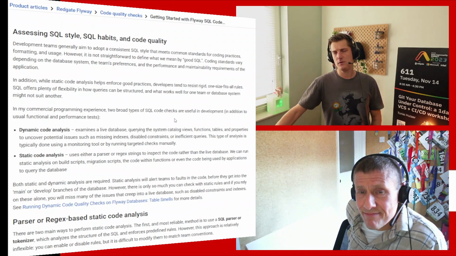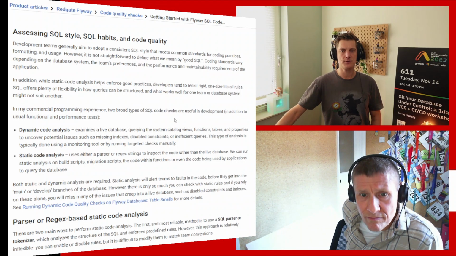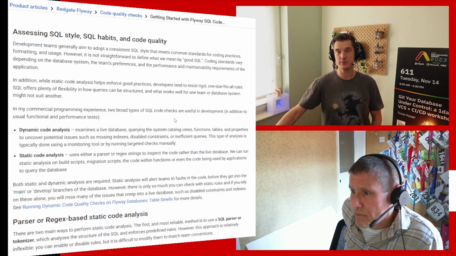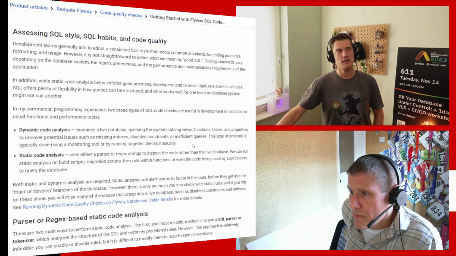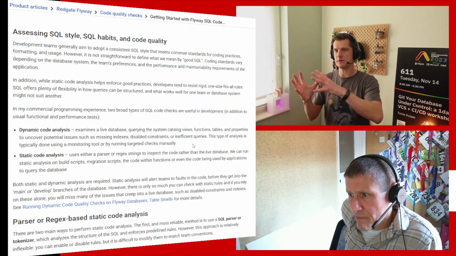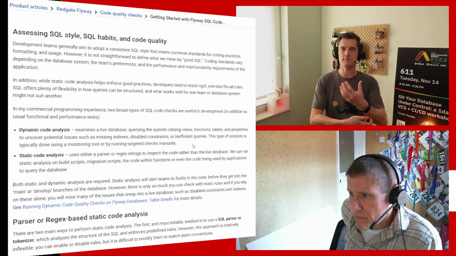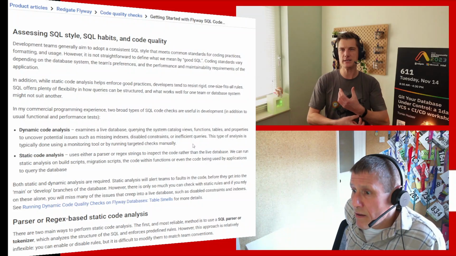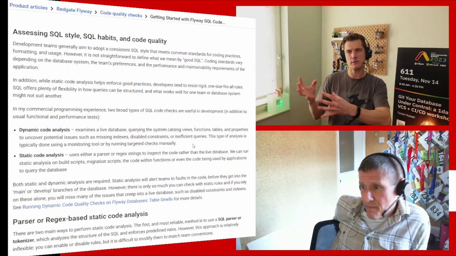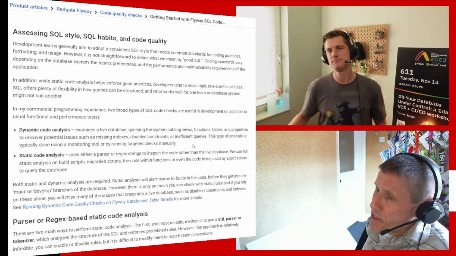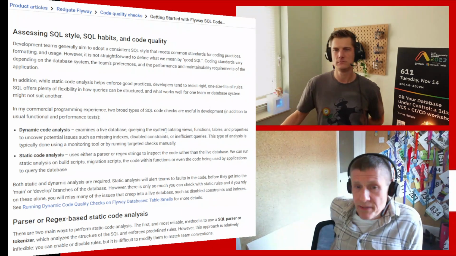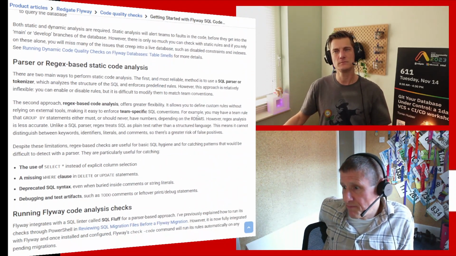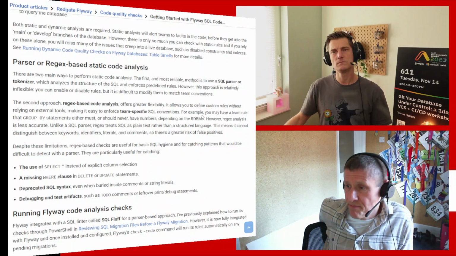Yeah, and Phil links to other articles where he emphasizes code smells, table smells, and he sets apart two different types of analysis. So the dynamic code analysis, by actually running code and seeing it, or the static code analysis. And we're now talking about static code analysis, right? Exactly. So dynamic, when you use it, you query the metadata of your RDBMS, and static is inspecting scripts rather than a live database.